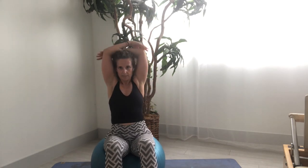You guys are doing great. And then bring your arms all the way up, bend your elbows and grab the elbows. Do a little side bend over. And over to the other side. And all the way up, bring your hands behind you and release your fingers. Pull your hands down. Turn your head from left to right.